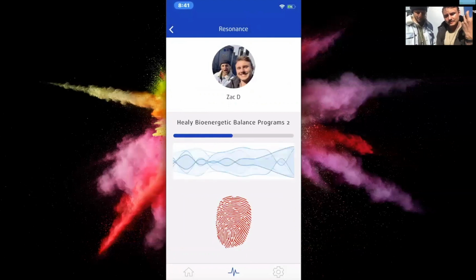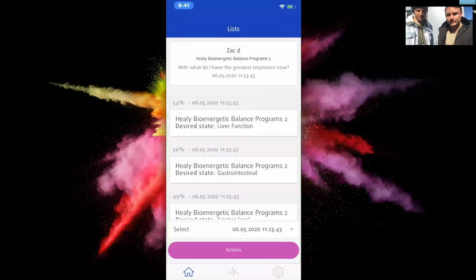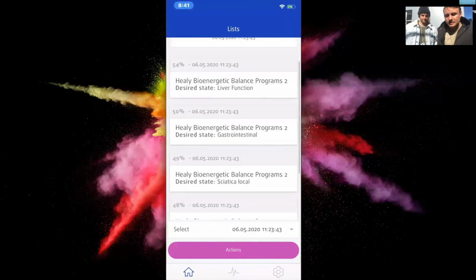And I get them to say, just to connect with themselves, delete any distractions around them, just to tune in to how they're feeling. Get them to get into a calm breath and to relax that nervous system, and allow that goodness to come in. And then it's going to bring up in that category the top 5 programs that are most needing support for the body.